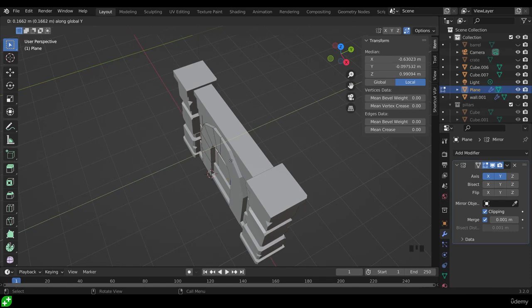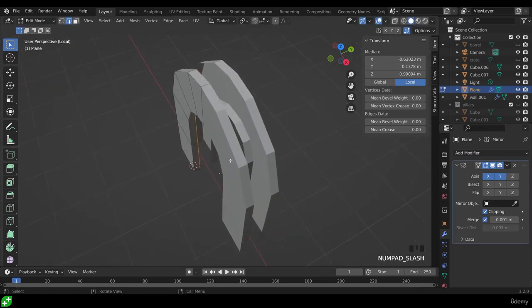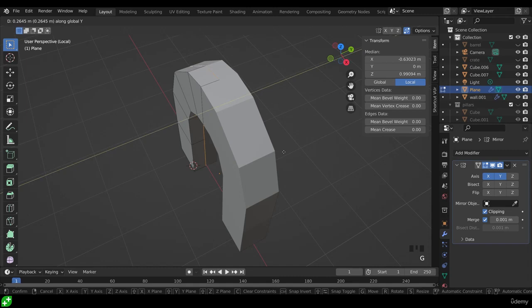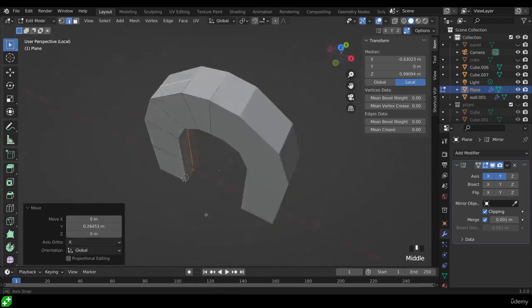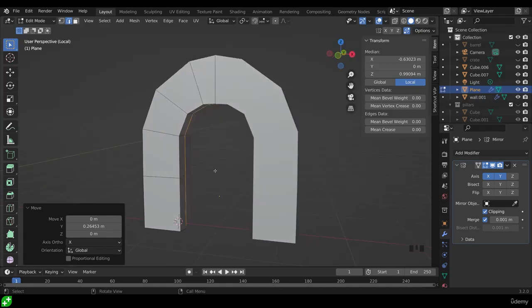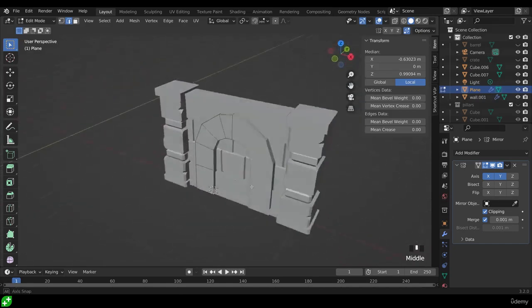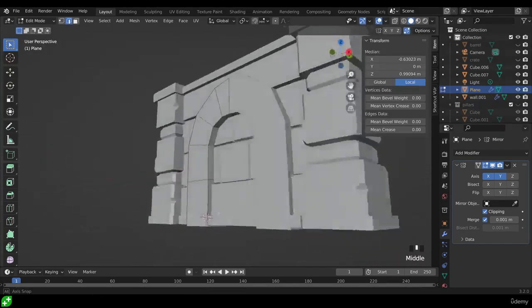Now I can't see how far I'm going, so I'll just extrude them a little bit, isolate my shape with / on the numpad. I've got clipping turned on, so I can just press G then Y and they should stick together in the middle there. I'll left click to set that, and we've got a nice door surround, and I'll press / to come out of local view. Now we've got a bit of Z fighting there.